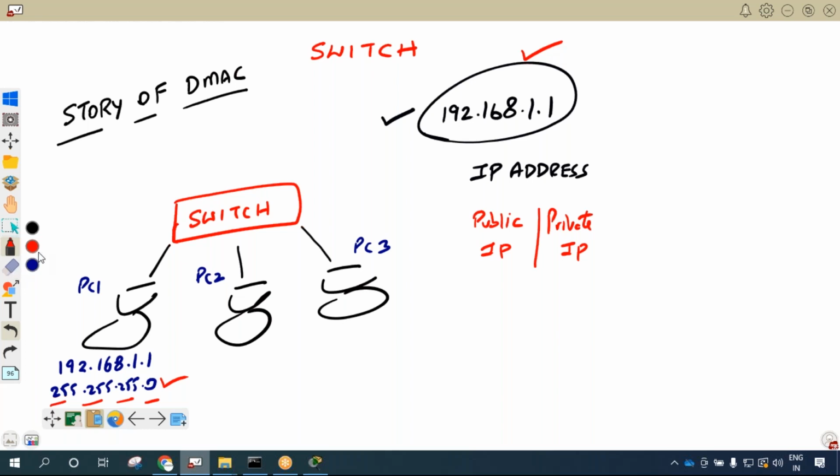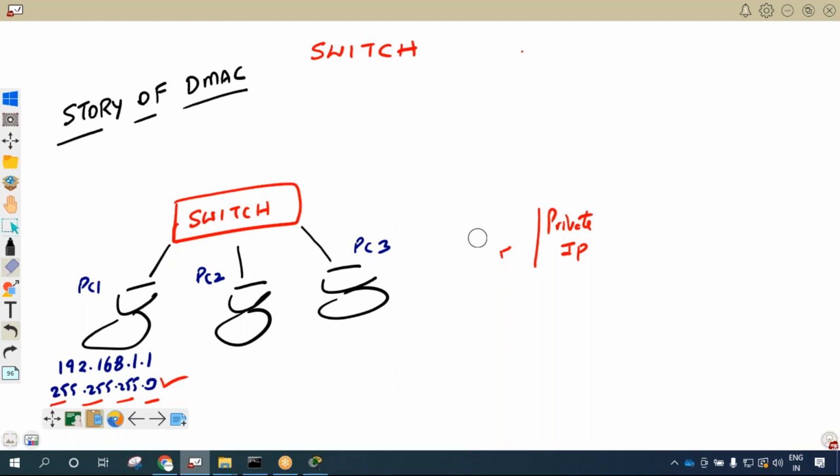Anyways, IP address is required for communication, and without an IP address you cannot do communication. The IP address commonly used in the world is the 192.168 series.